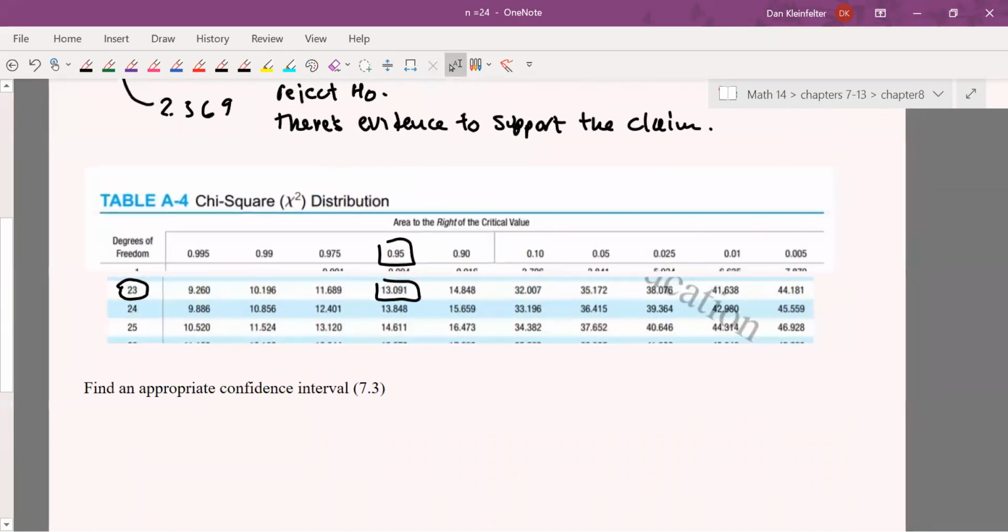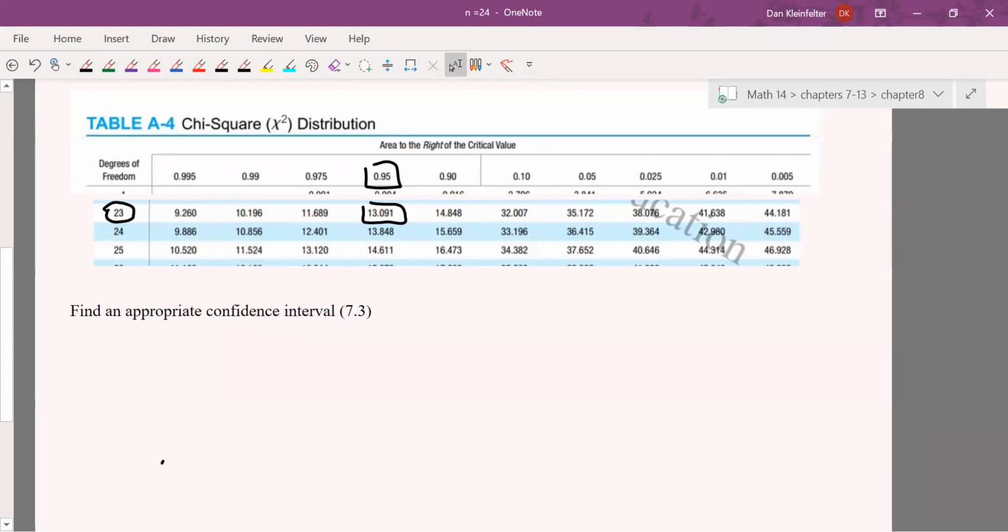So we did confidence intervals back in chapter 7. So we want to see if we could do the confidence interval for this and then compare that to what we got now for our hypothesis. All right, so you may want to look back at your notes for 7.3 or the lectures from then to see how this is going to go.